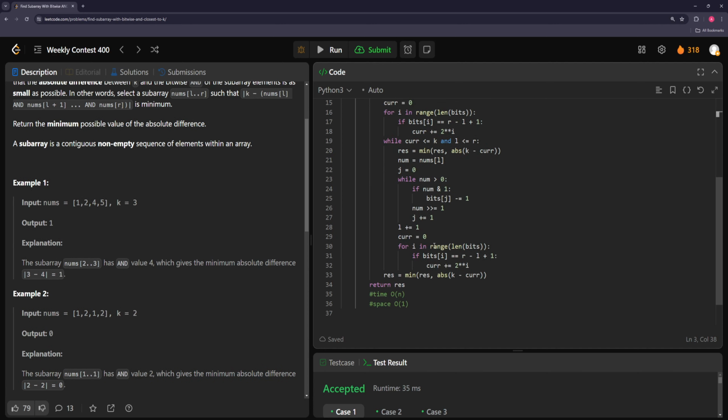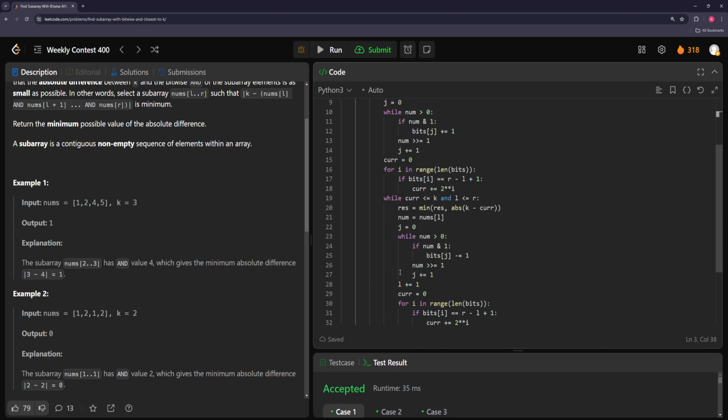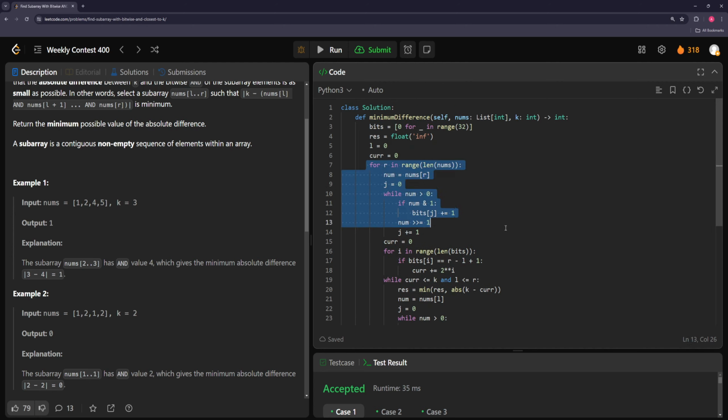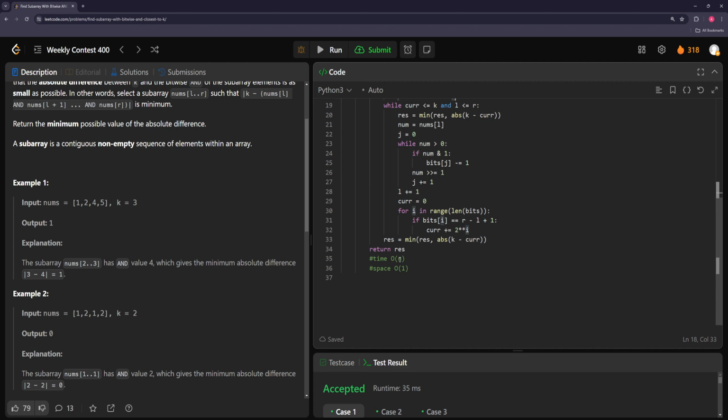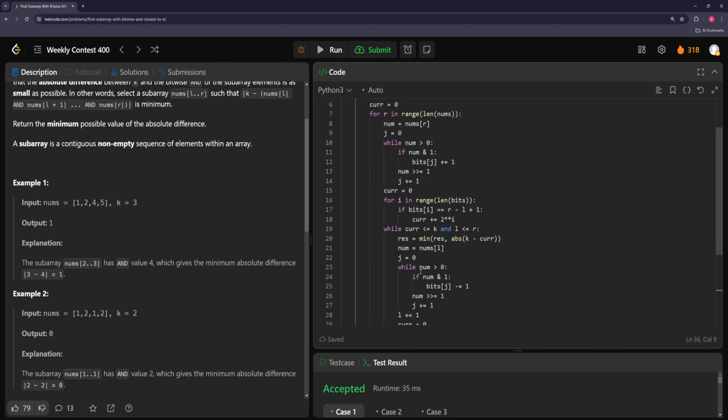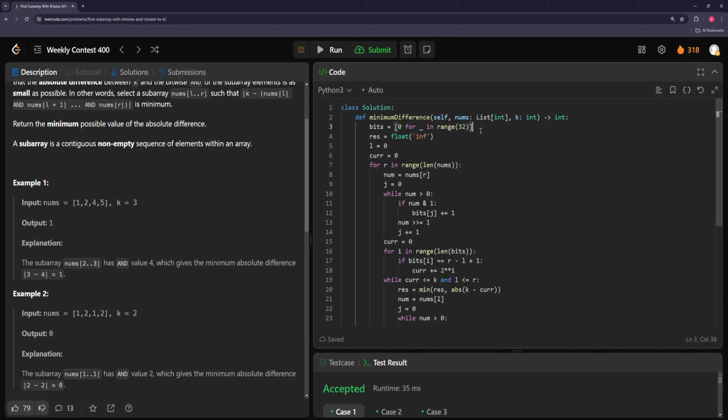So, but yeah, essentially this is O of n time and O of 1 space, because we're basically looping through all our numbers. To get all the bits for a number is O of 32, to get a total is O of 32, so it's all constant. And then space is O of 1, because for our bits we only have 32 of them.